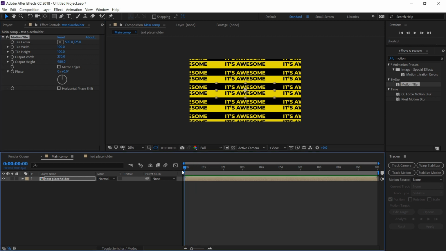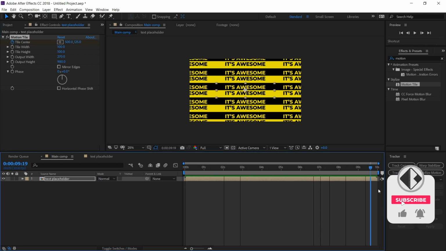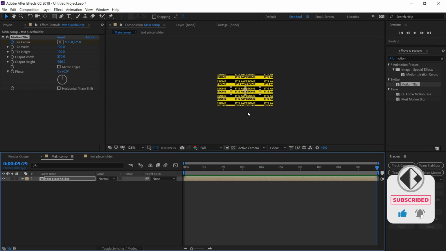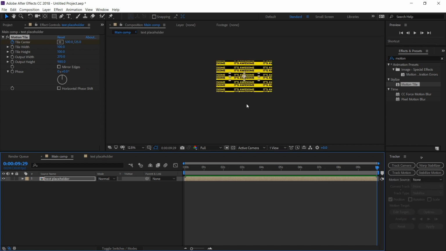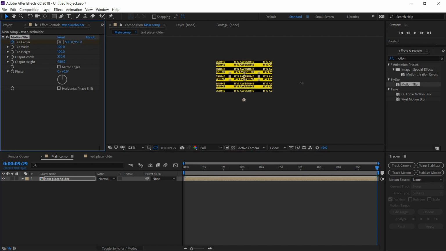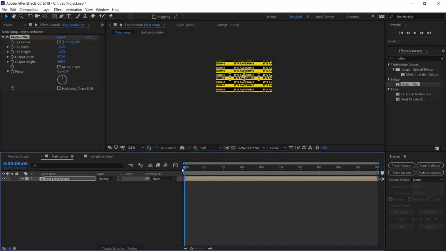Make sure it is at the start of the composition and keyframe it. And when we go to the end of the composition, we will just zoom out and make it go down a little bit, like this.